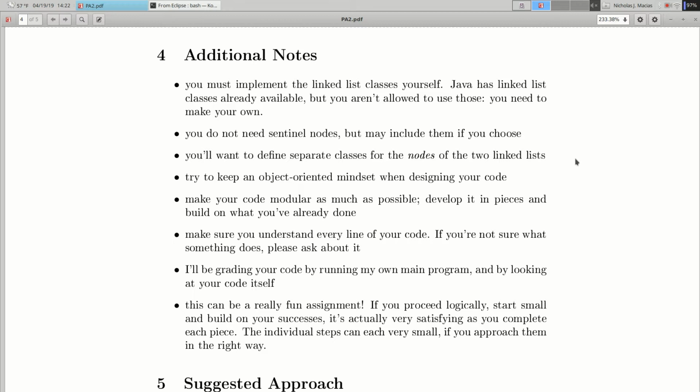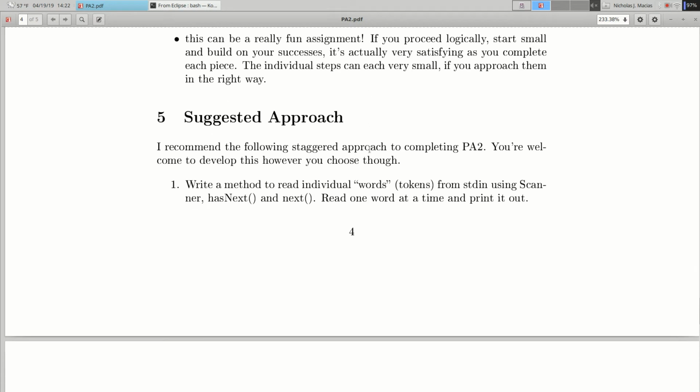So I thought about this the other day and I came up with an 8-step approach to go from beginning to completing PA2. And you're not required to follow this. You can follow part of this until you see a clear pathway to the finish, and then you can follow that pathway. You can follow this completely, you can totally ignore it. It's up to you. This is just a suggestion of a way that you could begin with smaller pieces and build on top of those to make larger and larger pieces until you get to PA2.